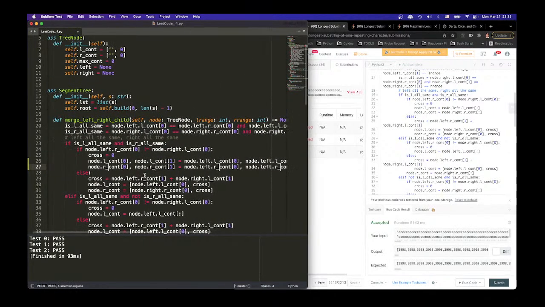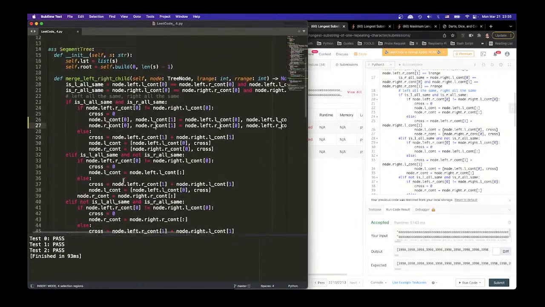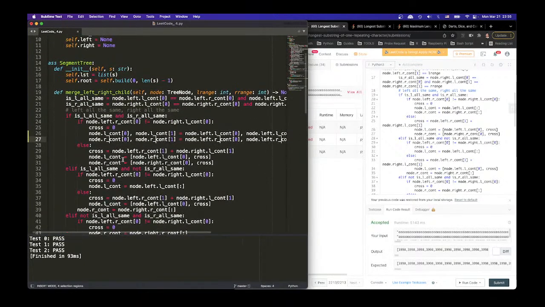And cross, and we're gonna merge. So we never create a new one. We always, okay. Let's not create a new one. We always fill in the old ones.